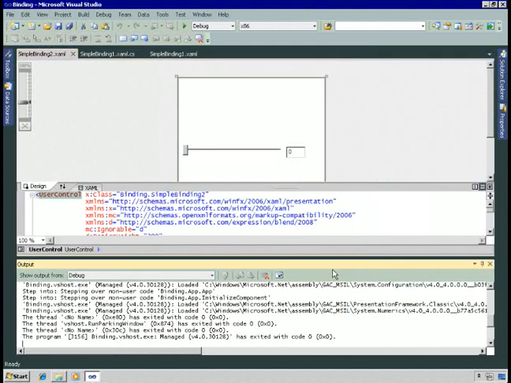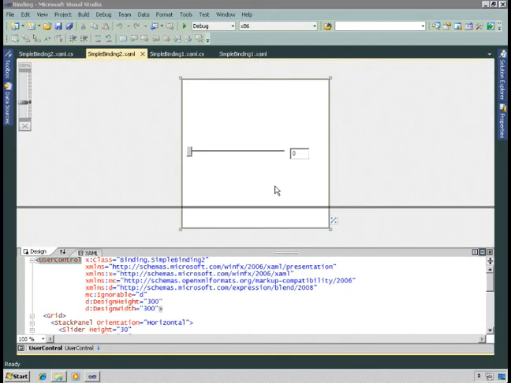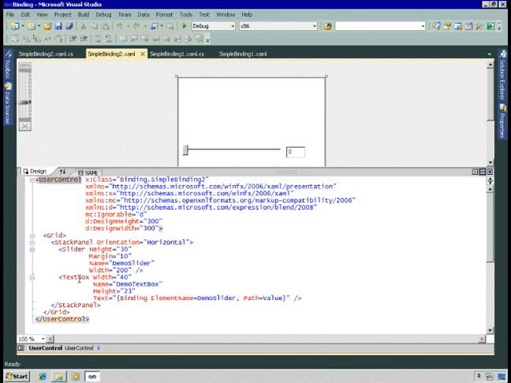And if I look at the code for this, you'll see no code. How is this happening? If we look at the XAML markup for this, you'll see the text property of the text box has a binding expression. The binding expression says take the element name demo slider, take the path value, and this indicates we want to take the value property of the demo slider element and assign it to the text property of this text box.